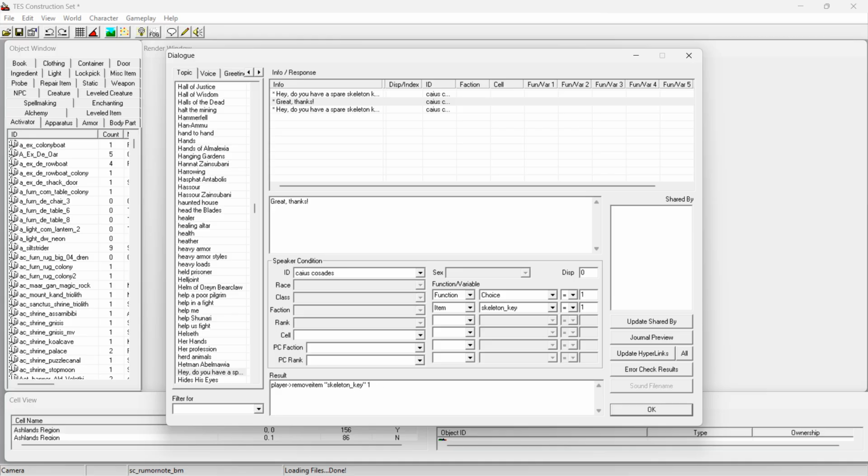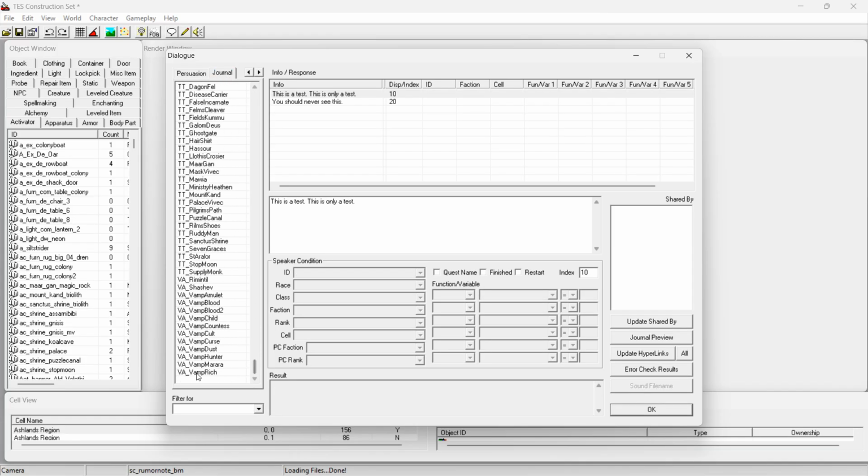And then we're going to do a journal entry. Journal, I gave Caius the key. And then I'm going to type 0 because that's the default index. I'll show you what that means. We're going to put a period after that. Make sure I copy everything that I need to. And let's go up to the journal.